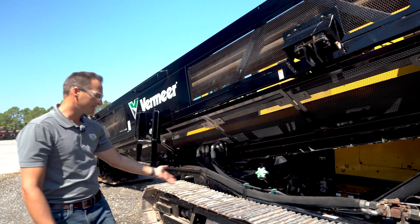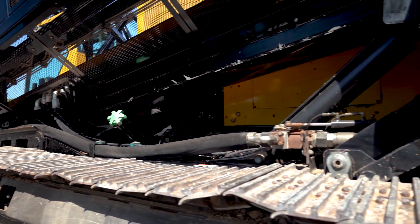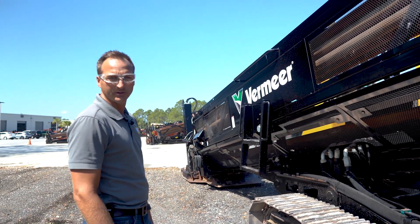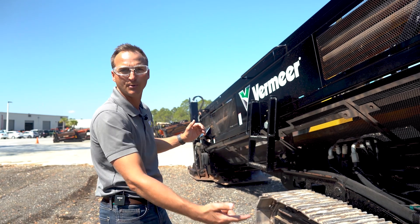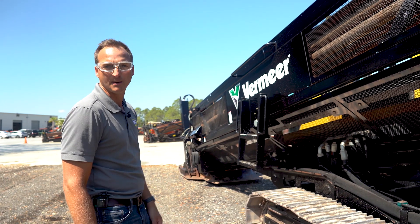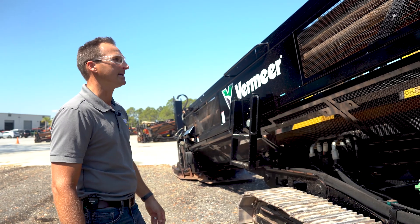Got the track on this side too. You can see a couple of little spots — for those of you that have these machines or are looking at them, when they sit for any period of time, they get those little kinks in it. We'll do what we can to try to get that out. If we can't, the only way to fix it is to replace the actual chain that runs all around the sprocket and motor — I think they're about $3,000 per side. If you want them to be perfectly smooth, that's an option we can talk through. If you're interested in the machine, just talk to us and we'll take care of you.